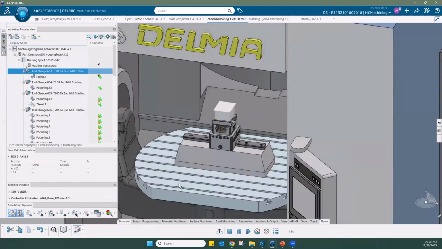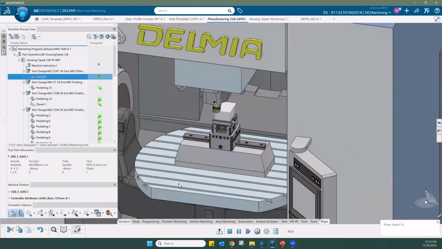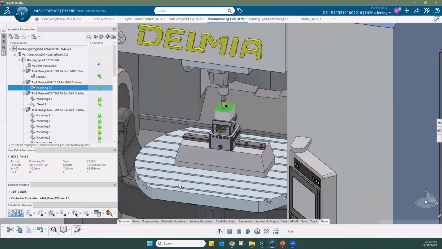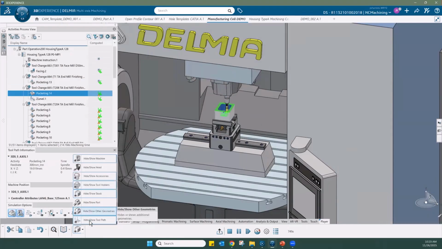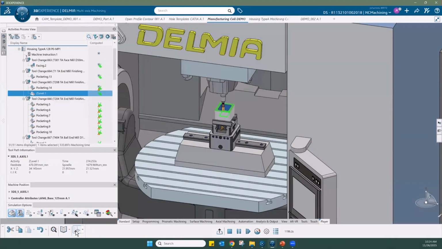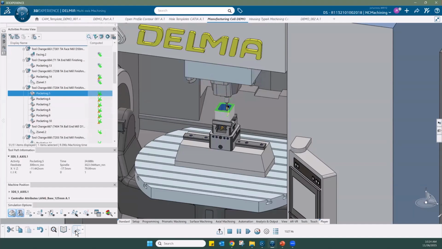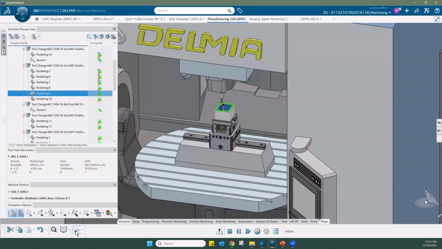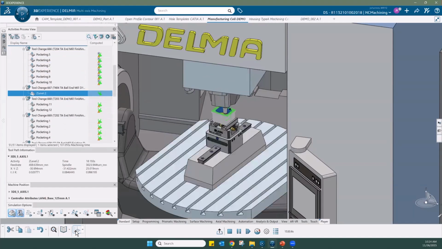And we can start the simulation. I will do it a little bit faster. Here you see the toolpath. You can hide and show it. The small pockets inside the bigger pocket.